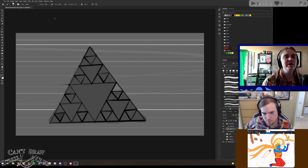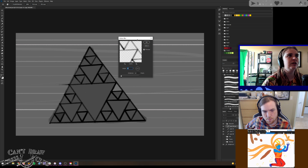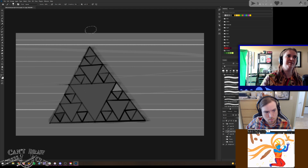Have I tried the motion blur filter? Which motion blur filter? Does it add sparkles as well? If I wanted to do a motion blur filter, I would duplicate a layer. And then, because it's kind of a fun thing to do, Filter, Blur, Motion Blur. Yes, sideways, angle, and distance. There we go. Which way do I want this? Probably left or right somehow to match the motion. Yeah, probably. Meow. And then I would put that under a bunch of crap, and probably actually erase a side. Meow. I did it.